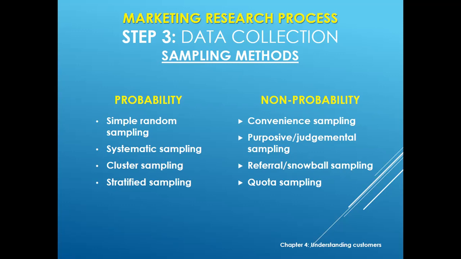Non-probability. I don't want to highlight anything in particular here. I just refer to maybe what referral or snowball sampling is. I'm not sure if any of you have been involved in any form of research by completing a survey or a questionnaire, but usually people participating in such a survey are asked, as one of the final questions, whether they know or can provide details of 1 or 2 people that they can think of that might also be interested in the particular service. So in other words, it has a snowball effect. If there's 10 people being interviewed, each of them is required to also provide 2 more people.